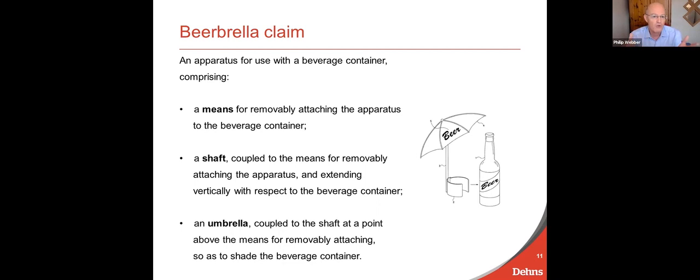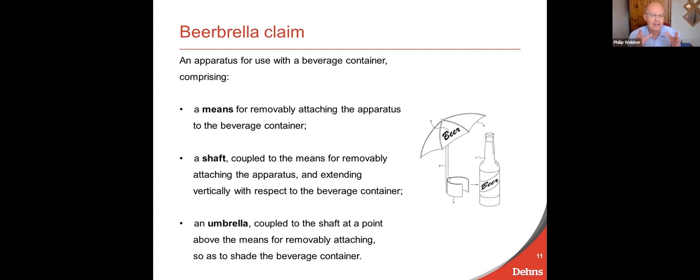So first of all, what have we called this attachment? We've just called it an apparatus. An apparatus for use with a beverage container. So we haven't said it's a beer bottle or a wine bottle. Beverage is a very old English word that just basically means any drink. So we've said it's an apparatus for use with any drink. We didn't want to limit it to beer bottles or wine bottles, so we've kept it broad. And it has to be for use with, and in patent language, that means it has to be suitable for use with a beverage container.